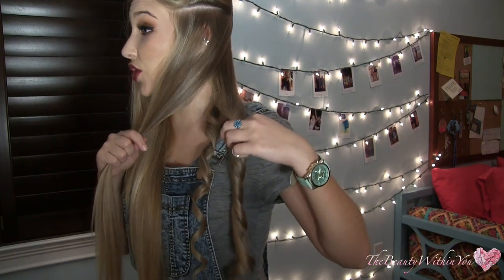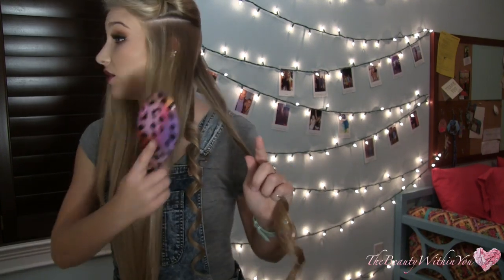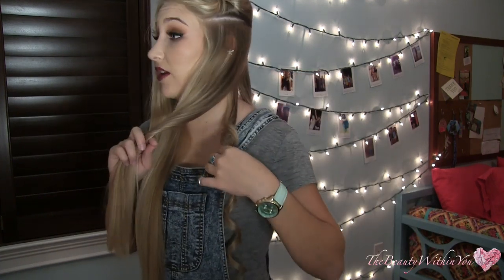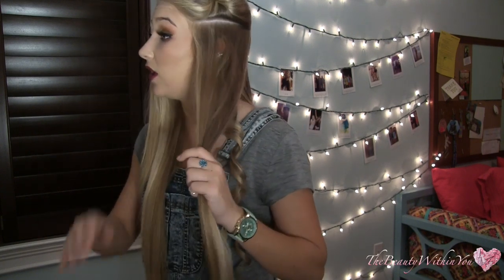I'm going to show you a difference in curls really quick. This is the curl that you want, and this is the curl that you don't want. This is a result of putting too much hair on the strand at once — the wand just can't curl all of it, so it becomes an uneven curl and you don't want that. I'm going to brush through it because I'm totally going to curl it again. The type of curl you do want is very even, from a very small section — and this is how we're going to curl my hair.